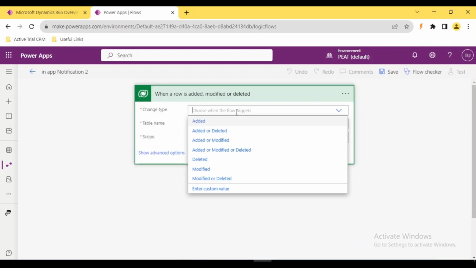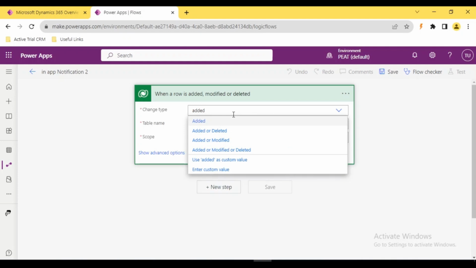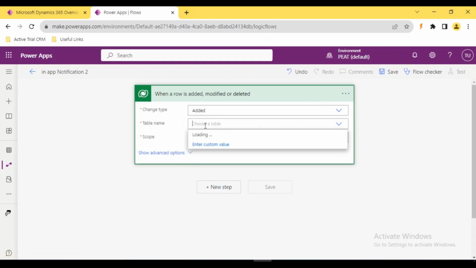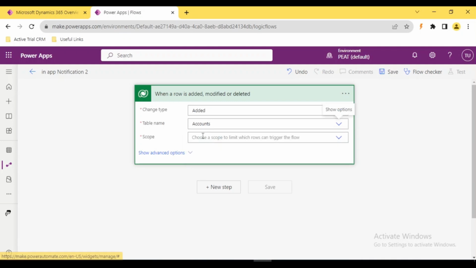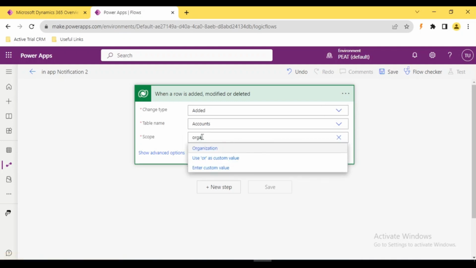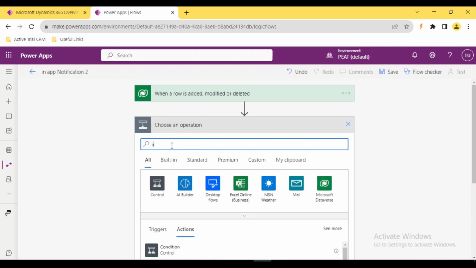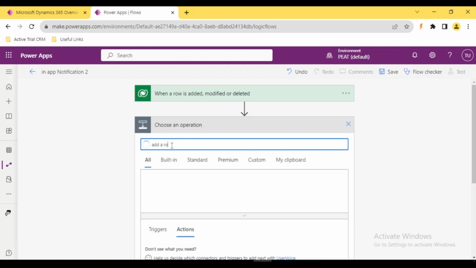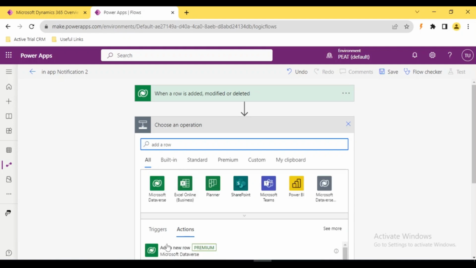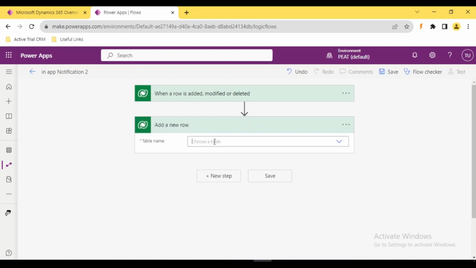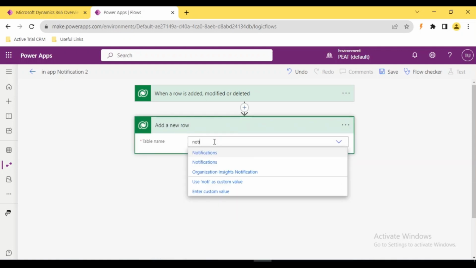We will select edit. We will select the account entity. Scope will be the organization. Here the same step we need to follow. We will select action to add a new row in the database. Now we need to select a notification table.